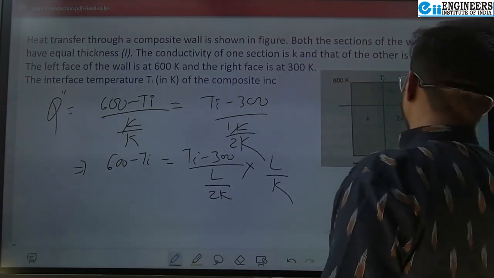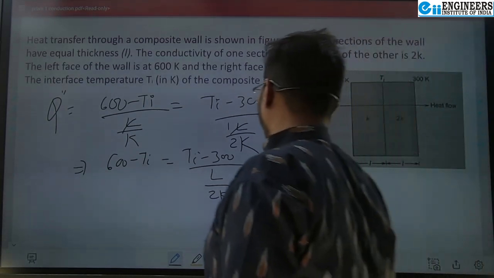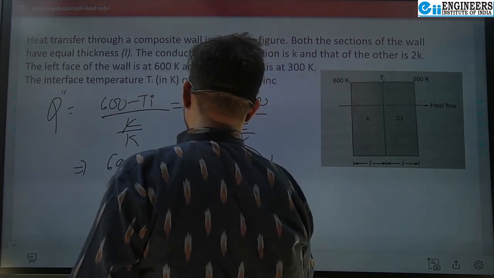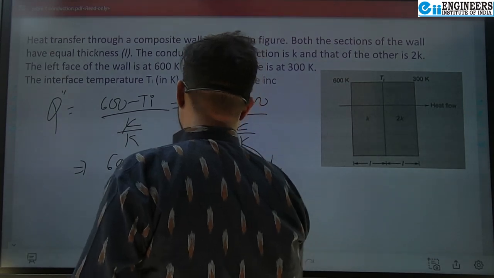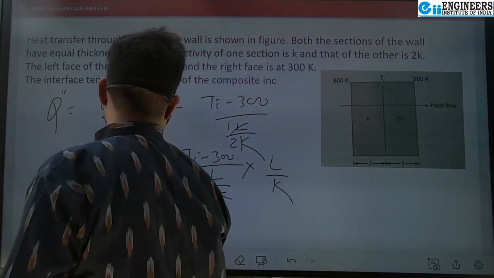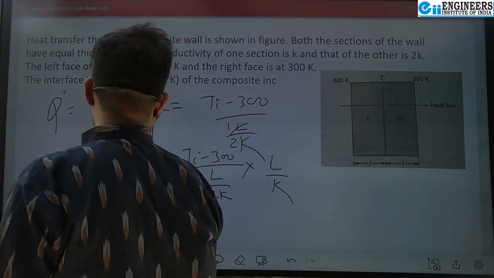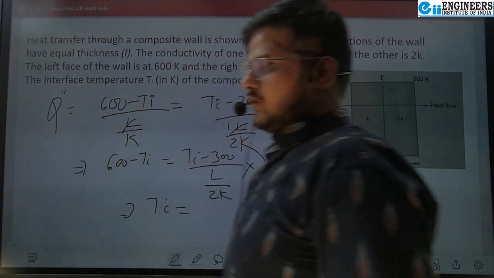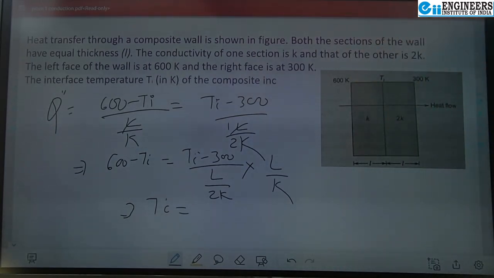So if it is double, this will be somewhat the average. K gets cancelled, the L's cancel, then this will be 2. So then you can see what will happen over here. This implies the Ti here, what will be the value? Try to solve it and let me know. That is what you are going to get as the value of T. So if you see over here, what will be the value of T that you will be getting?